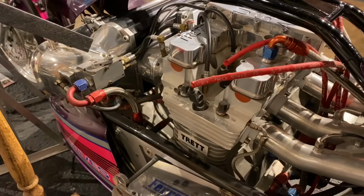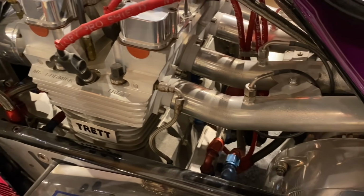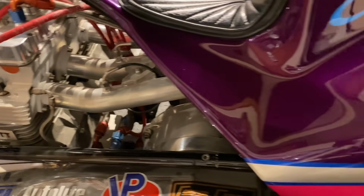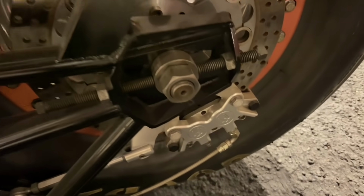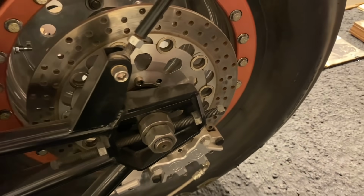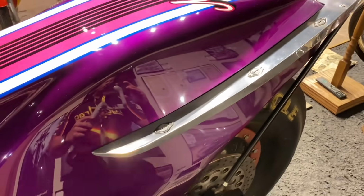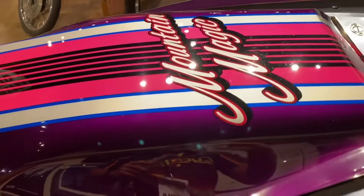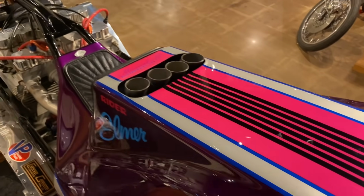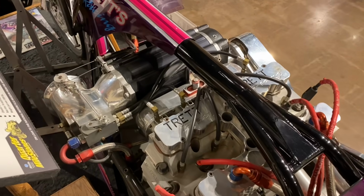Elmer Trett, his influence is still felt today. Take a look at the ingenuity, the machining, supercharged, head turned around backwards with the exhaust coming out this way. But I'll tell you, even though it had that technology, take a look at the brake technology. Larry "Spider-Man" McBride talks about his carbon brake, and of course now we have parachutes. Elmer didn't enjoy any of those safety features. He was the man. I asked Larry McBride, how did he go 606 in 1996? And Larry just said, simply put, he was bad to the bone. He was the man, 100%.